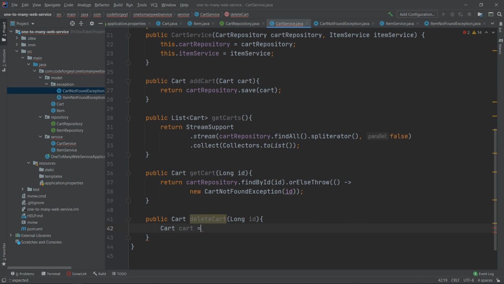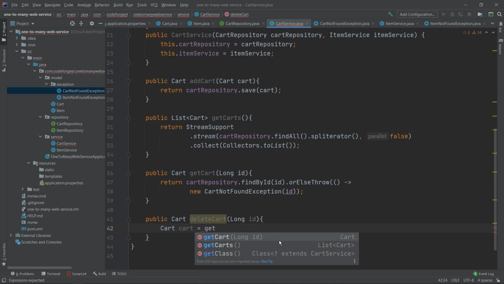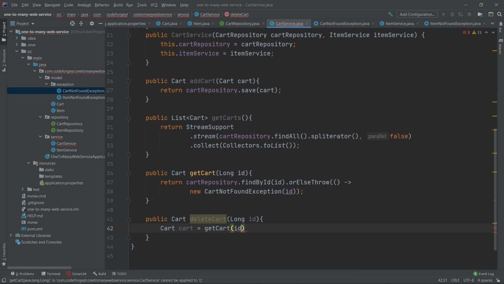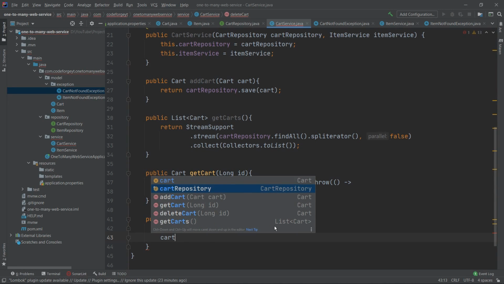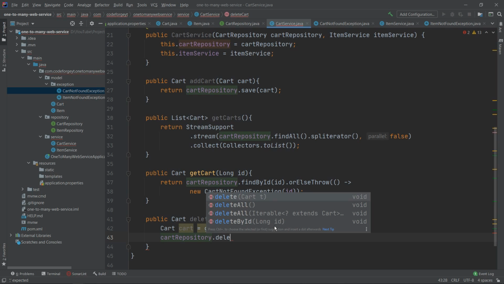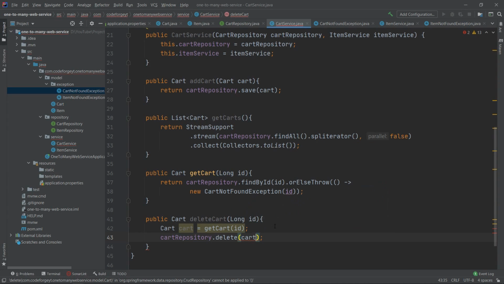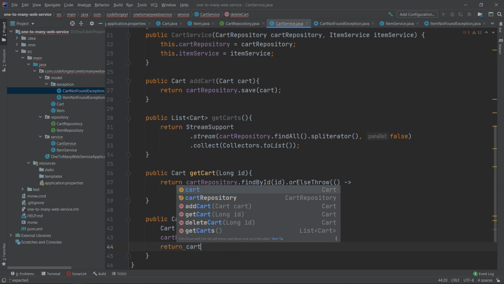So it will be card, and we want to call the getCard method and pass the id. And just like before, the getCard method will take care of finding the specific card, and if it does not exist, the CardNotFoundException will be thrown. And if the card exists, we want to say cardRepository.delete, and we want to pass the card object. At the end, we can simply return it by saying return card.